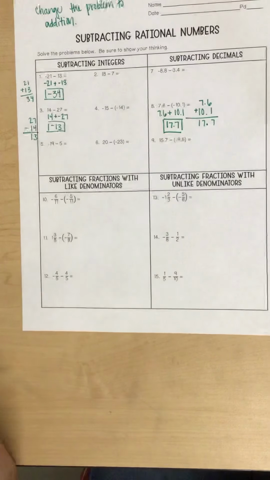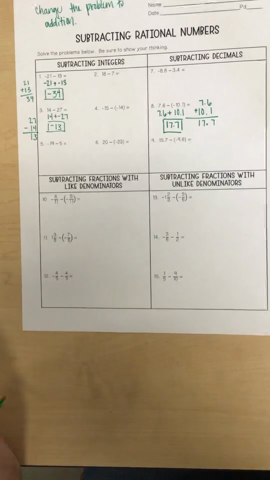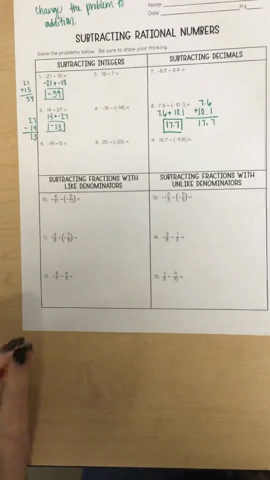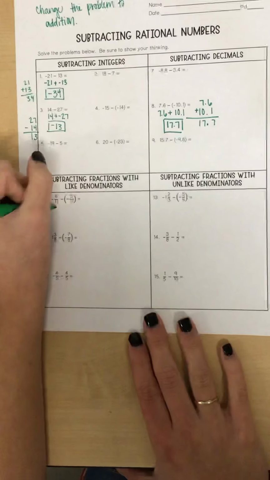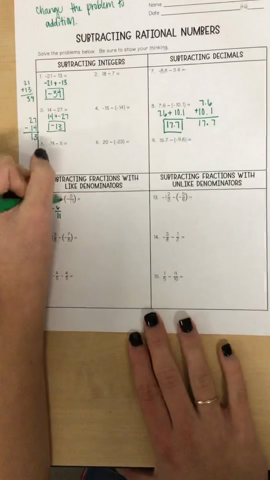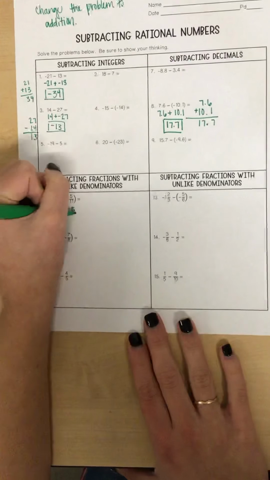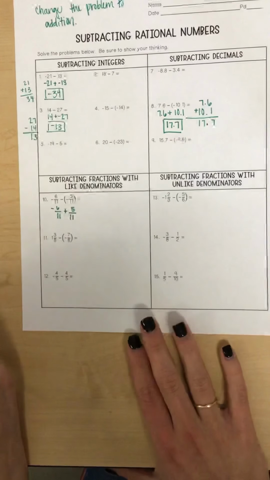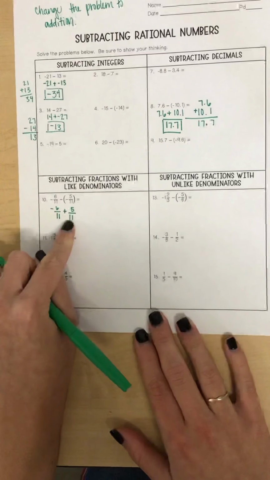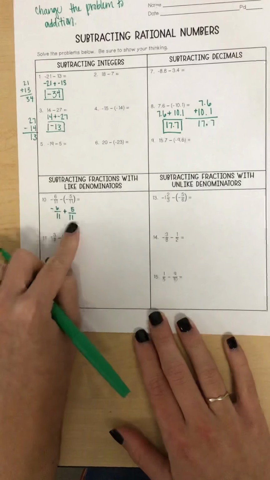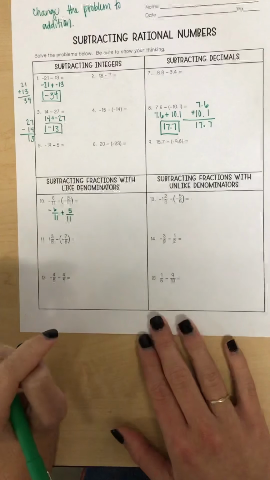And you know that with fractions, you are going to need the denominators to be the same. Well, now I see that I have negatives and I have subtraction, so I'm going to rewrite it as addition. So negative 6/11 stays, subtraction changes to addition, and this negative 5/11 changes to a positive 5/11. So now I have different signs. One is negative, one is positive. So I'm going to use my addition rules. When we have different signs, we're going to subtract.